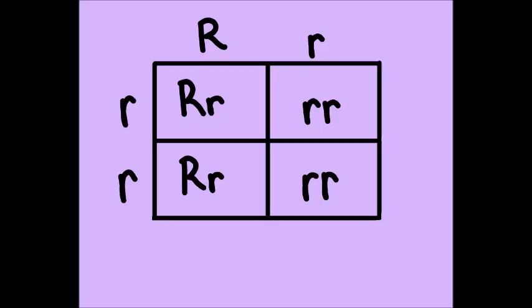The mother, whose traits are on top, is a red flower. Even though she has both a dominant and a recessive trait, the dominant trait will mask the recessive trait. The father, whose traits are on the side, is a white flower because he has two recessive traits. This offspring has a 50% chance of being a red flower and a 50% chance of being a white flower.